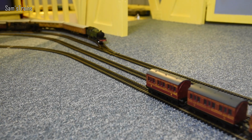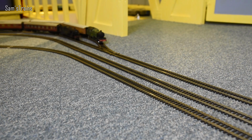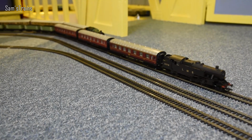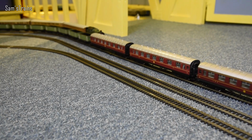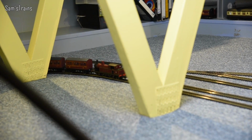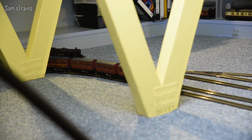So hope you enjoy the running session, see which other tank engines you can spot, and see if you can spot an odd one out. There is one. So enjoy the running session, folks. Let's see how this goes. There we go, just waiting for the Fairburn.